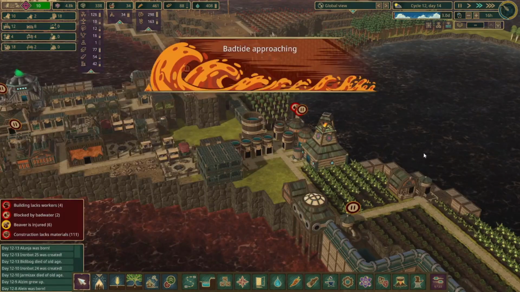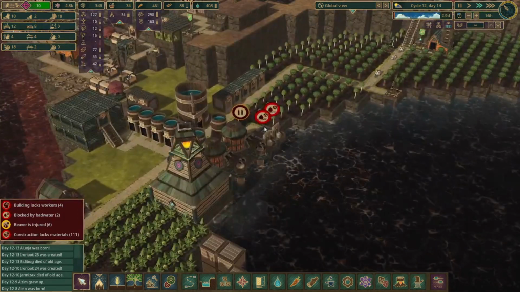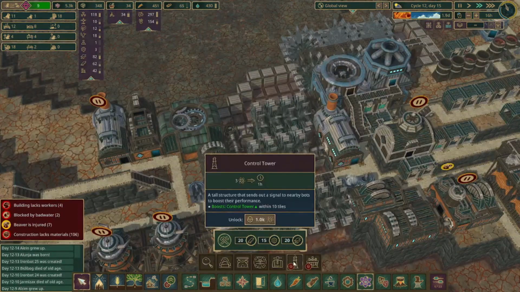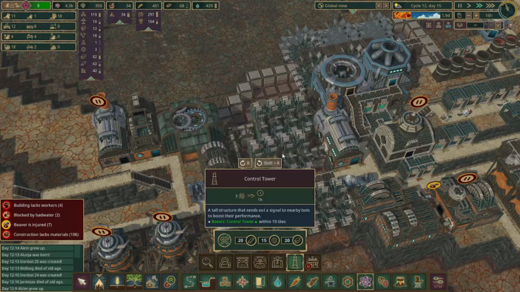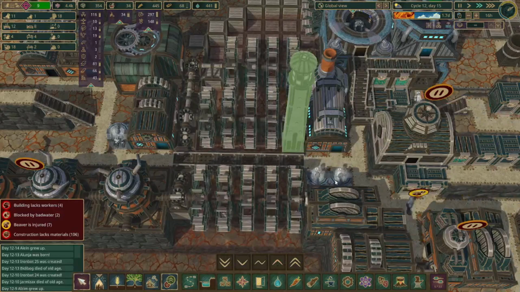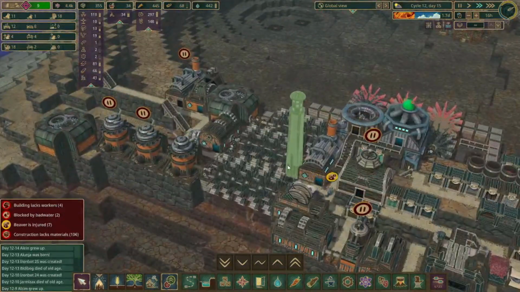And we have yet another bad tide approaching. The showers have not recovered from the last bad tide. And one thing I am going to look at unlocking actually right now is the control tower. And so we'll go ahead and high prioritize that. That will allow all the bots to work more efficiently.